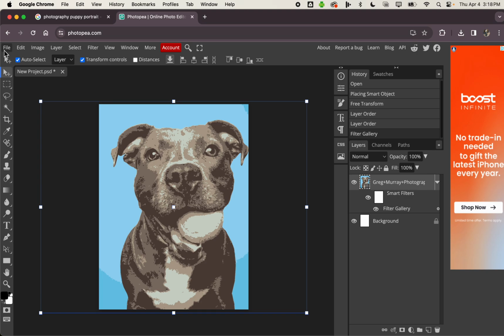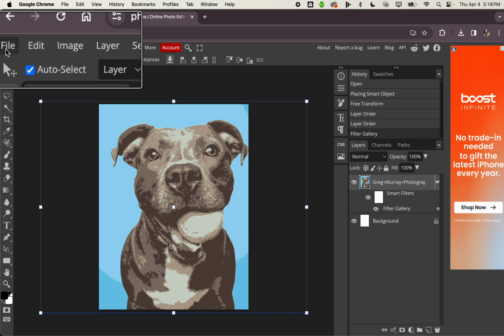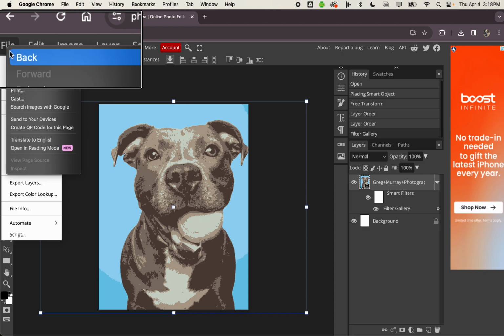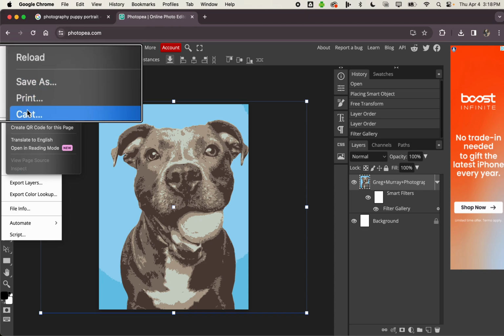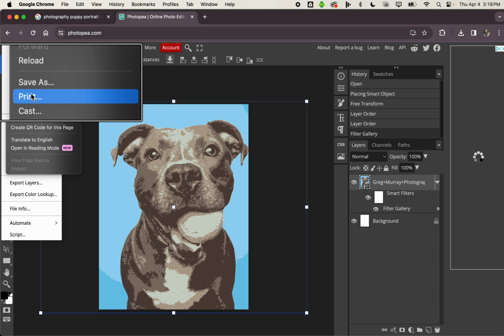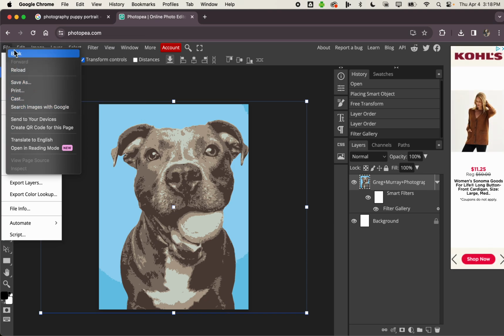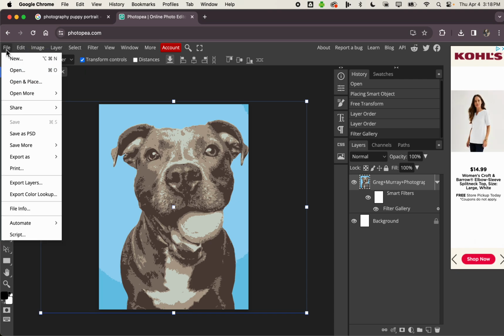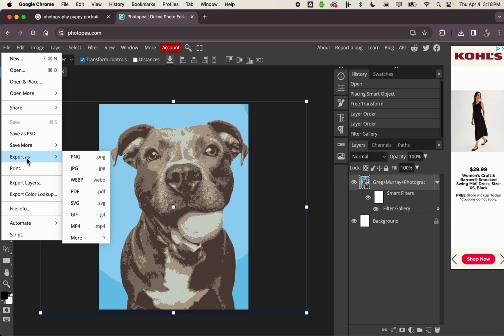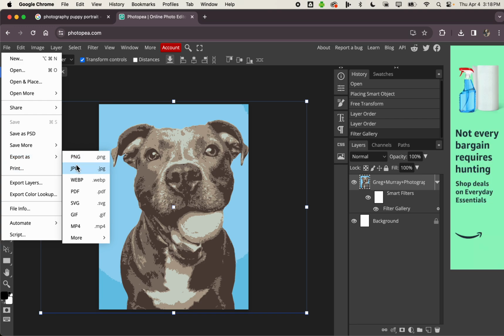Again, on the left here, it says File, and you're going to go to Export, which I'm going to zoom out here and go down to the word Export As.